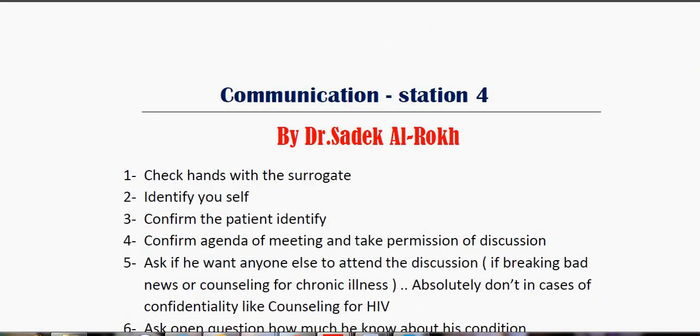For example, Mr. Hamid is 45 years old. He has been complaining of polyuria and polydipsia for the last 4 weeks. Urine dipstick done for him revealed that he has glycosuria, and the serum RBS for him is 13.2 millimole per liter. A diagnosis of diabetes mellitus type 2 has been confirmed. You are the senior officer of the outpatient clinic. You are asked to discuss the results and the disease with Mr. Hamid.